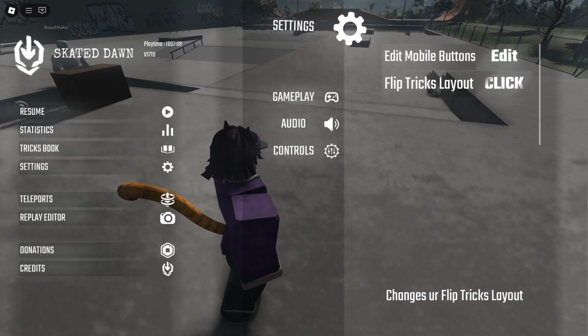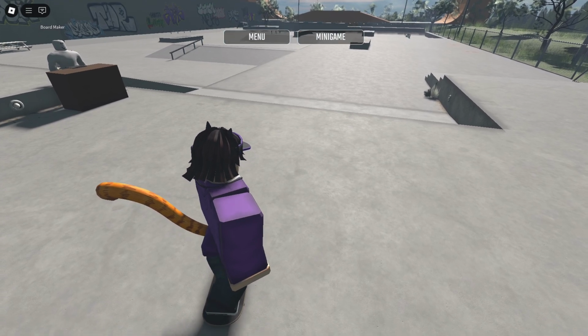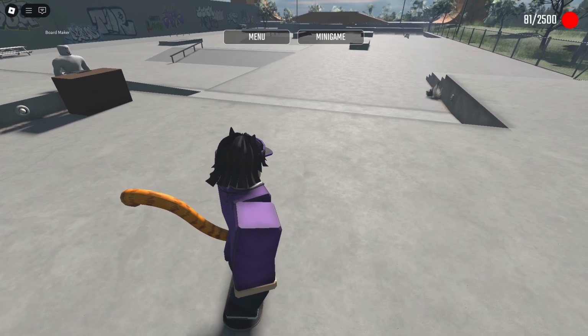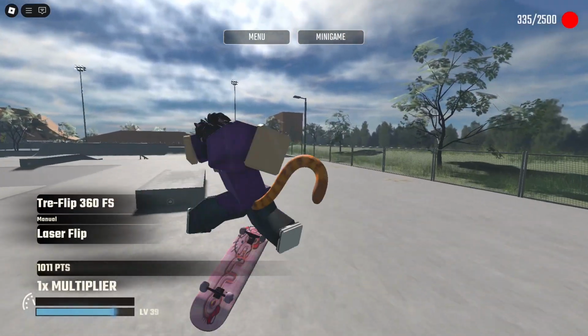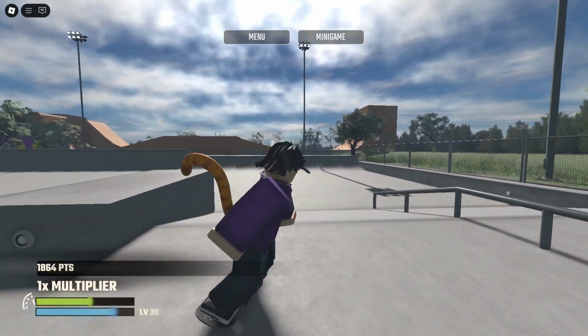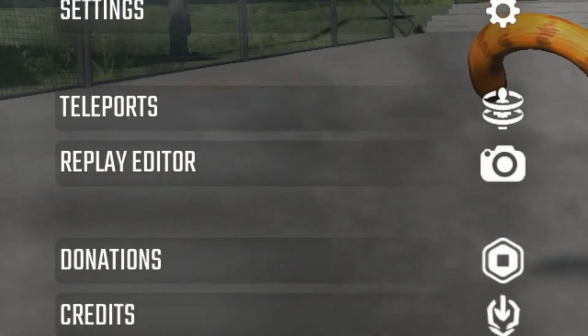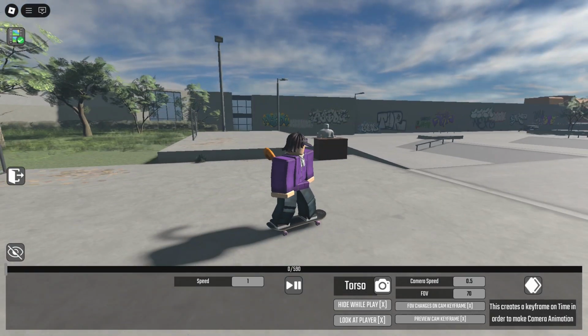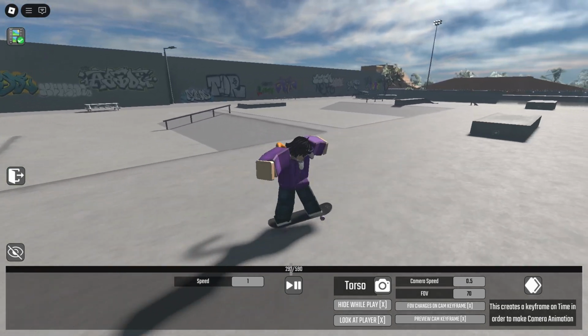And if you're playing on console and don't have a keyboard, you can't record replays, there is no support for it yet. So I'm going to record here a replay as an example. Alright, this works. I finished recording my replay, and if I go to the main menu and click the replay editor, we're now accessing the replay. Right now, we can see the latest replay I've recorded.